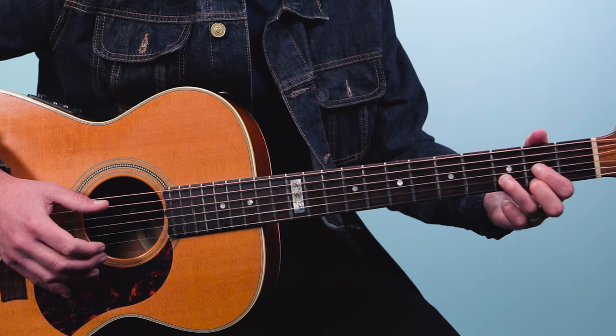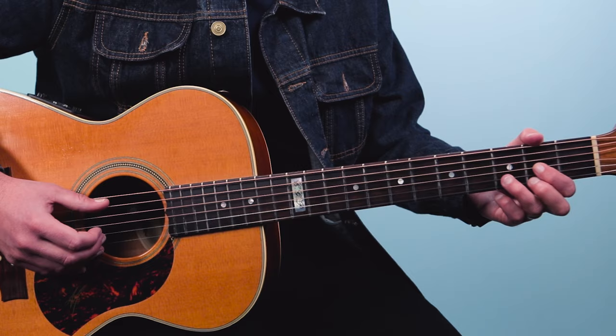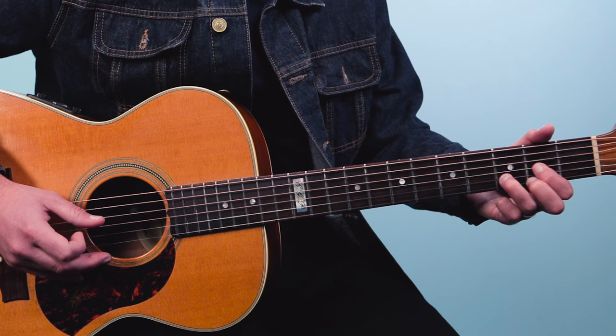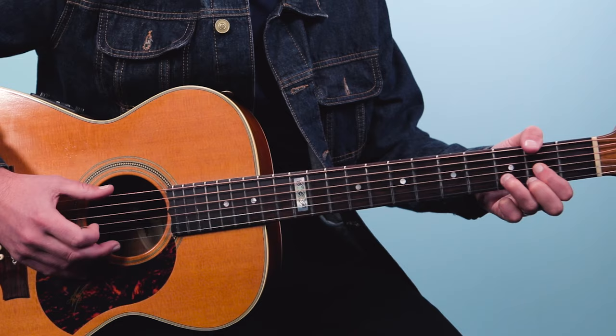Now here we're gonna go and bring in that varying bass line that we talked about in the previous lesson. So that would go, okay, that's pinching 5 and 2, play the 4th string, then play the 2nd fret on the 6th string, then the 4th string. All right, so backing up to the turnaround here, back to the A we go.